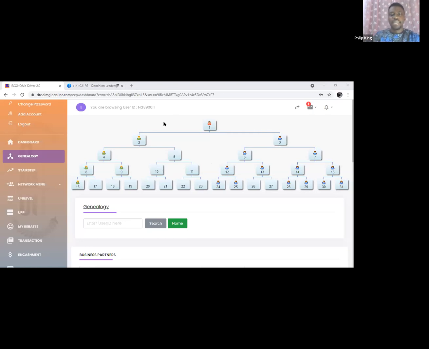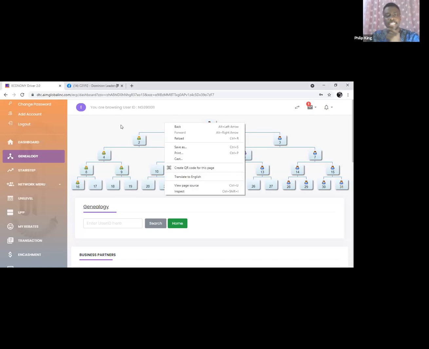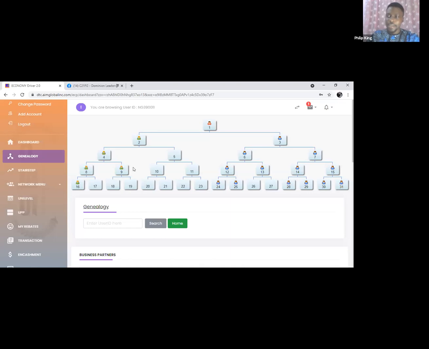Now, if you have 3 accounts, it means 1, 2, 3 are yours. And then 4 is one of your downlines, 6 is one of your downlines, 7 is one of your downlines. So let's say you get a new registration. You can actually tell your upline, okay, put the registration at number 5 so that I can match and make some money. Yes, there are other intricate matters in this.